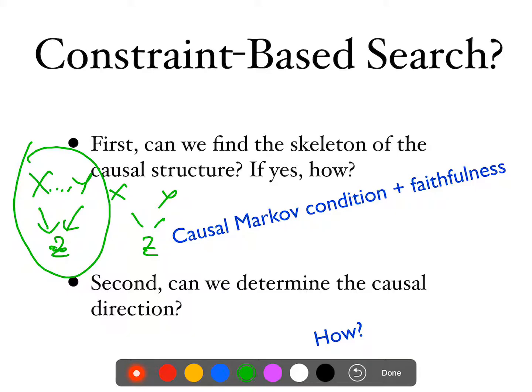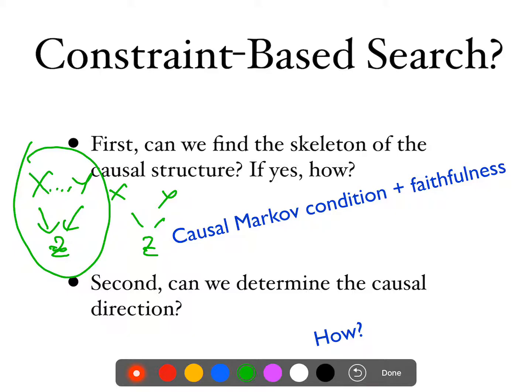Because z is the common effect, right? X and y are dependent given z. That's why in the learned Markov network, they will be adjacent. This is very different from what we want to find, right? We want to find a causal graph. We don't want that kind of purely statistical relationship between variables.